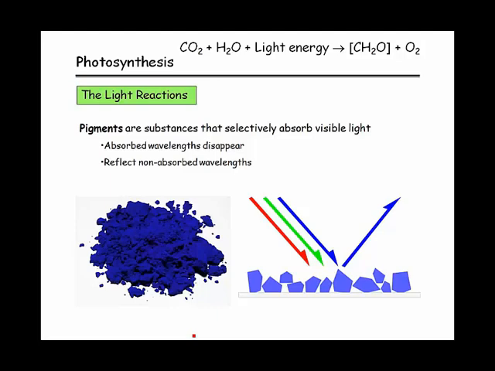There will be other colors or wavelengths that they are not capable of absorbing, and those wavelengths will be reflected instead. If we look at the pigment being shown on this slide, we have a blue pigment, and the reason that it appears blue is because all of the colors of light will come in and strike that blue pigment, and that blue pigment will be able to absorb the green, the red, the yellow, the orange, all of those other colors. But the color that it is not capable of absorbing is blue. So that means that blue bounces right off of the pigment molecule, and then that's what we see. We see blue because the blue is bouncing off.